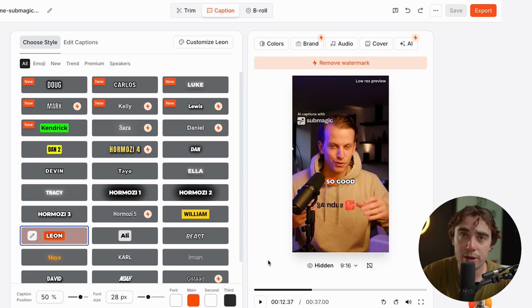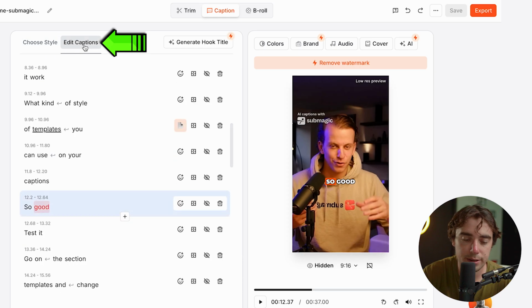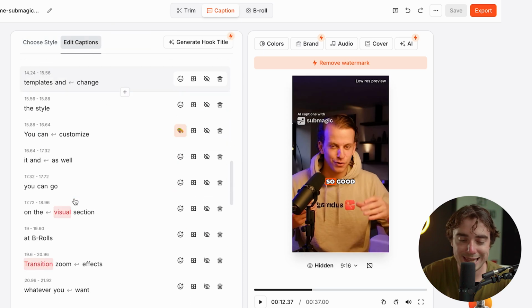And you can modify the colors as well, so you're not stuck with this default setting where, for example, for Leon, we can see that the font color is going to be white. The main color is going to be this reddish second and third color as well. And you can also change the caption positioning and the font size accordingly. And if you want to see all the captions as they appear in front of us, go ahead and press edit here, and boom, we can see every single word that this individual is saying.